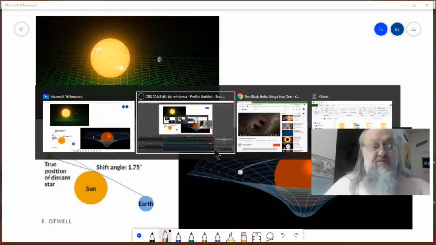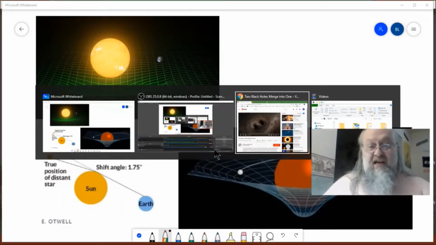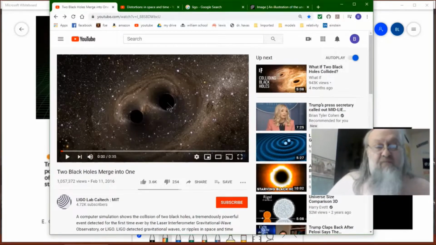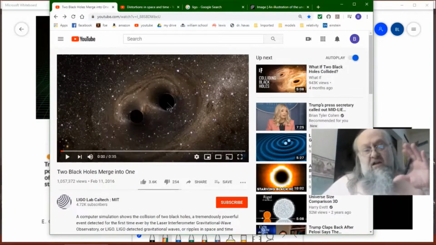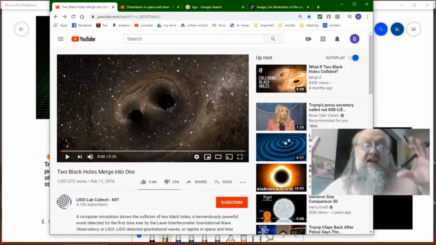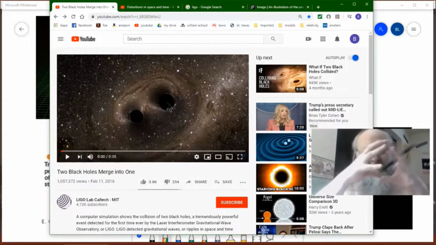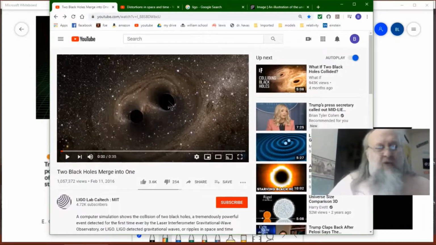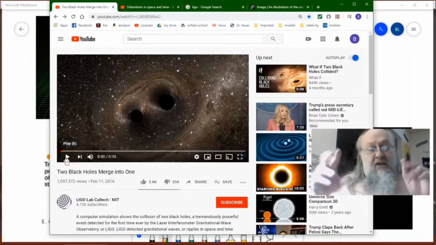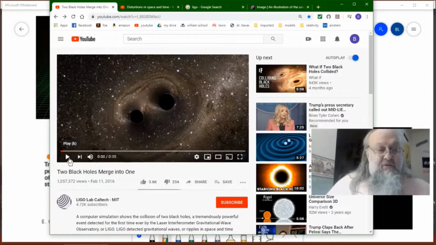The other thing that was predicted, and this is pretty neat, black holes. If you've ever heard of black holes, I don't know exactly what they are, but they're so massive. They've got so much gravity, so much matter packed into them, that their gravity is so strong that they just suck everything into them, including light. And because light is sucked into them, they're black, because the light can't escape. Well, here's a picture of two black holes colliding with each other.